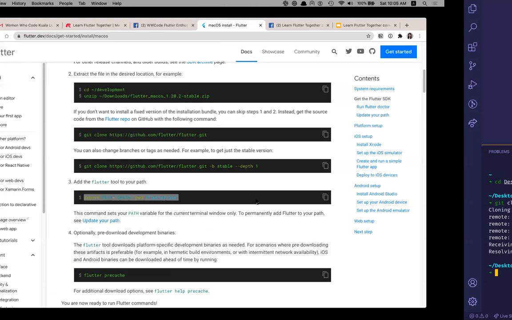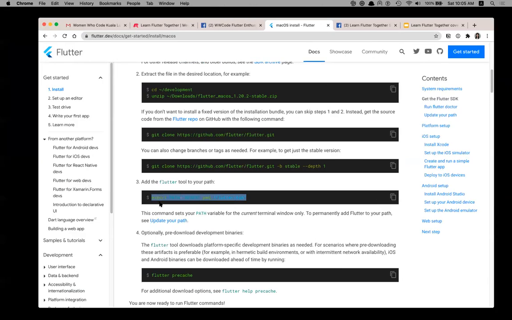All right. So now is export path. Because I already installed Flutter, I will skip this step.